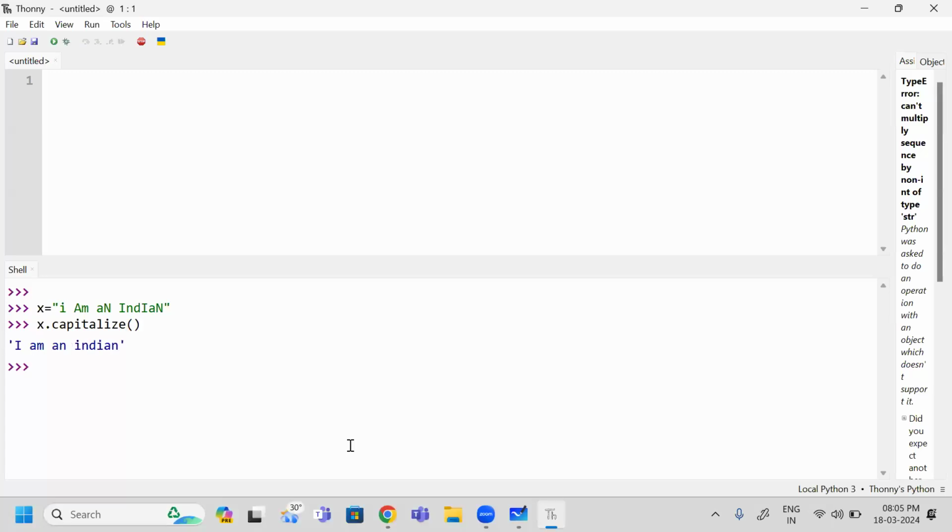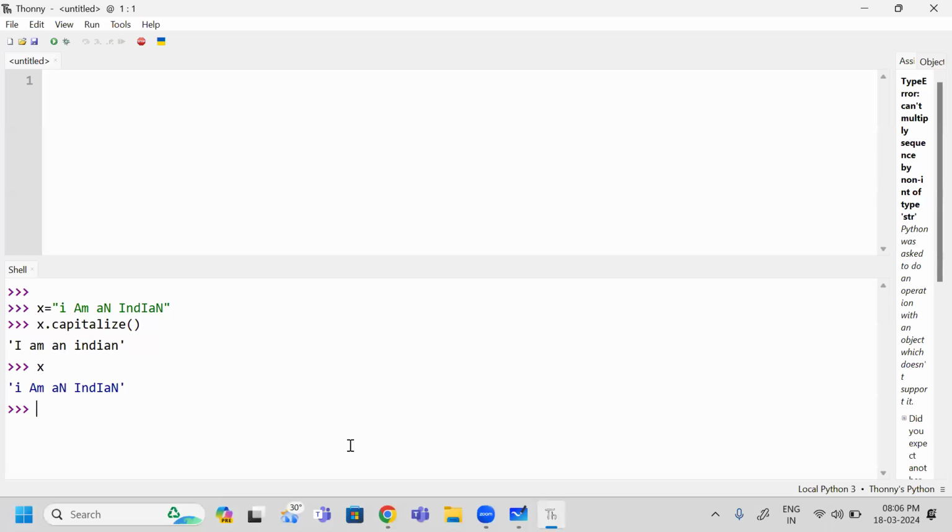And when I run this one, only the first character became uppercase. Remaining all characters will be lowercase. Tell me, does it modify the original string? No. Very good.